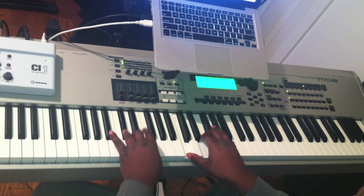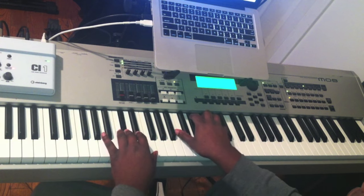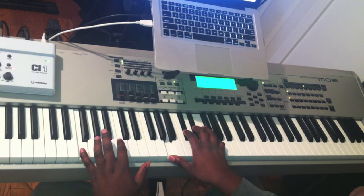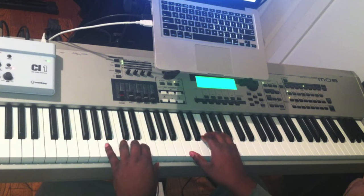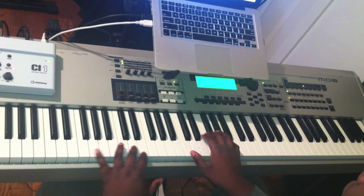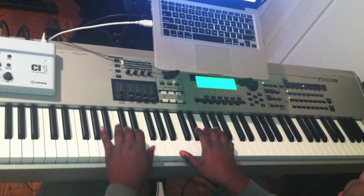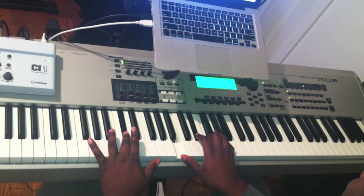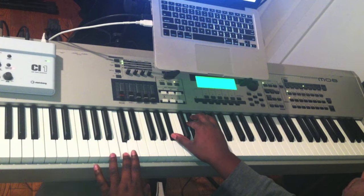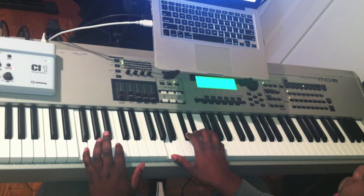Which is a really common gospel progression there. So to break it down for you, it's F major 7 in the right hand over a D in the left hand. Then we have a B 7 flat 5 over C sharp. Then an E flat major 7 over C. Then an A 7 flat 5 over F.